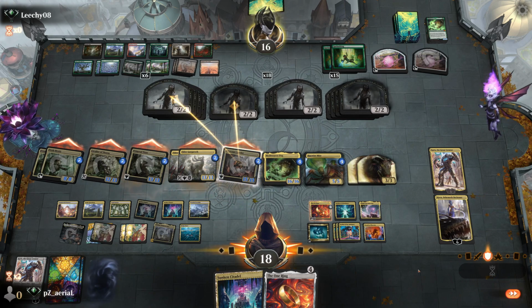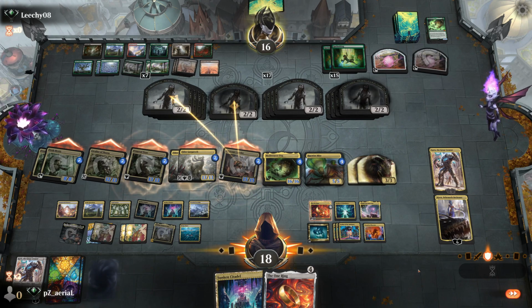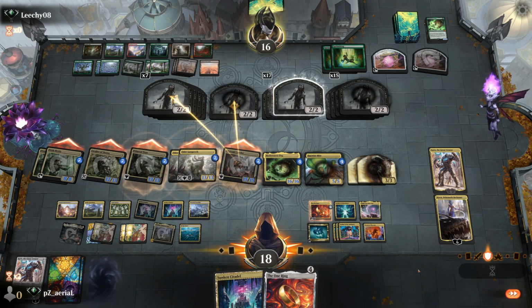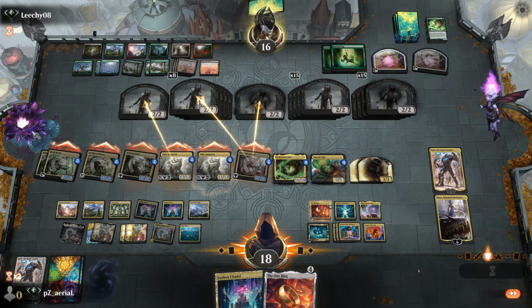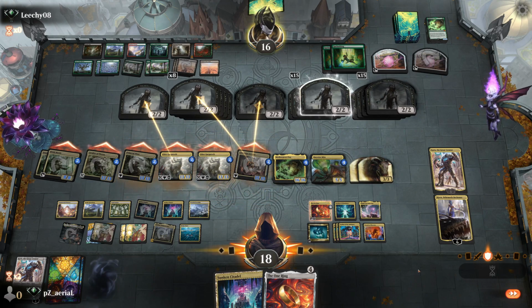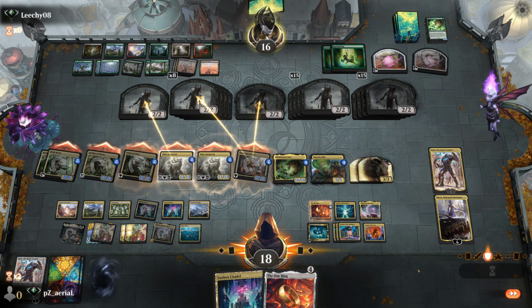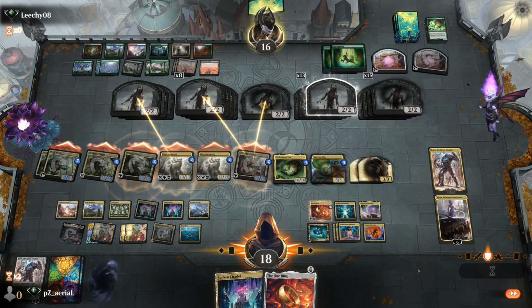So this is a whole mess here. Have they done the math wrong again? It may be a little close. We'll see. Yeah, no, I think they're fine. All right, they know what's good this time. We will lose quite a bit of our mana advantage here. But honestly, we'll just see what happens.